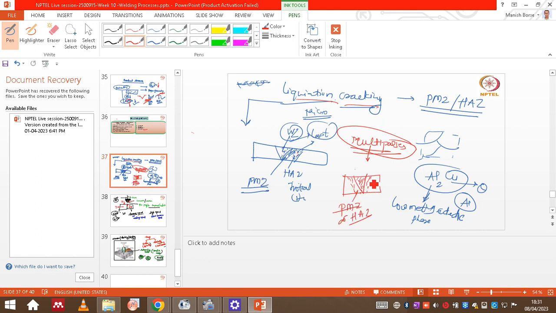The heat affected zone or partially melted zone temperature is still higher. So if any low melting eutectic phases are present at those interfaces, they will undergo liquefaction cracking. And that will be more severe in multipass welding, because instead of solidifying this partially melted region or heat affected zone in the first pass, if we provide another pass, then more phases are in the liquid state, right? So because of that, this problem is more severe in multipass welding.